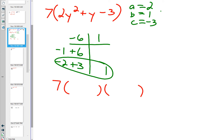Because what I get is kids that eventually, just through attrition, I force them to learn this, but then they just say, okay, cool, y minus 2, y plus 3, and they did everything right, but then they stopped there. Well, that's wrong. Because you haven't learned the extra step yet. But it's a shame if you can get this far. Why not just pay a little bit more attention?